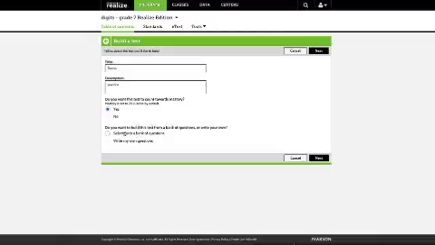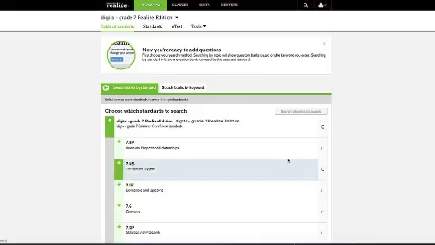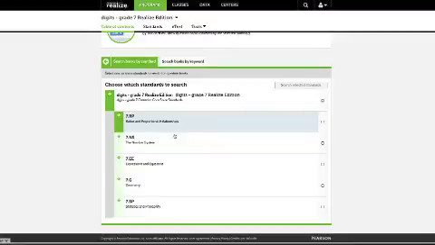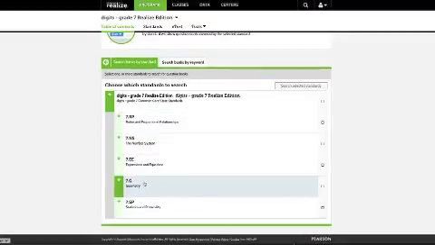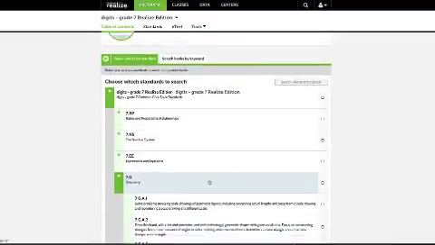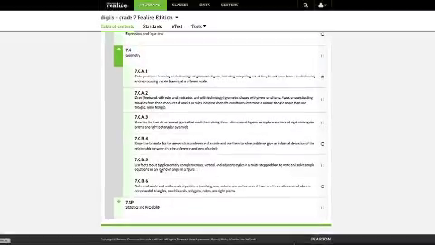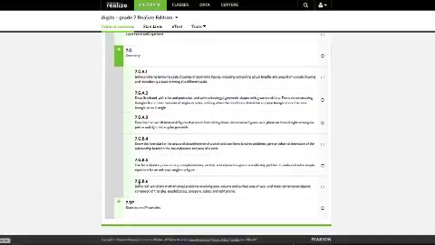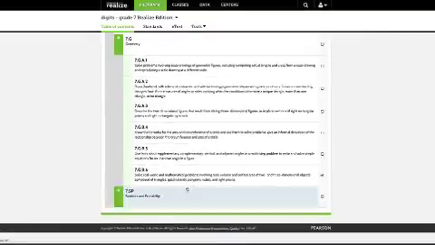And you have a choice here. You can either select questions from a bank of questions or write your own. Today we're actually going to select from a bank of questions and then hit Next. So what you just need to do is decide which standards they're going to be doing. Since we just did geometry in our unit, we're going to choose geometry, and specifically we're going to talk about prisms and pyramids.